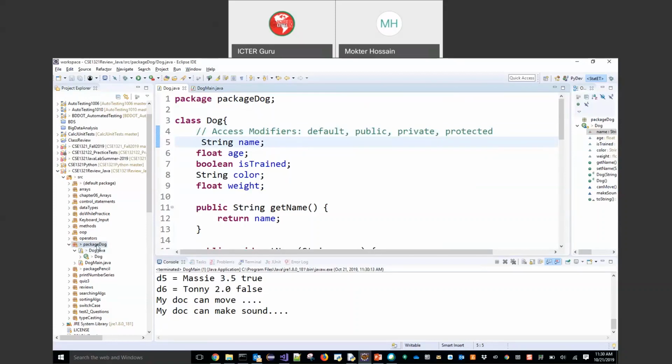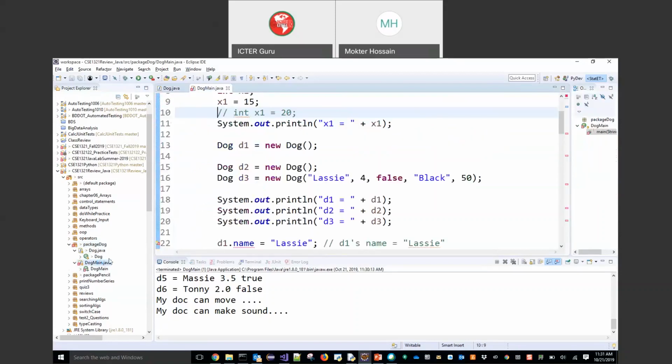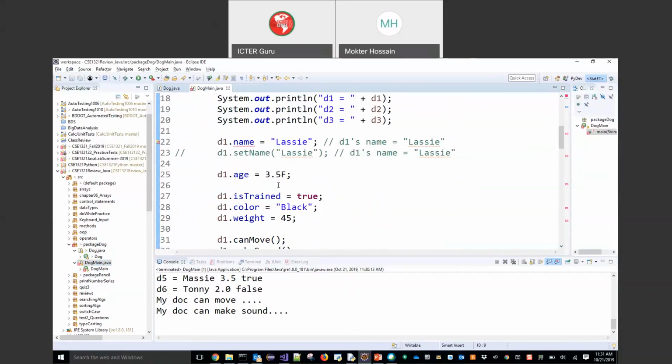Pay attention, look at that. There is no error, but as soon as I made it private, you see that there is an error. It's called a red cross. That means it is making an error. So what is that error? Let us see that error. The error is on this line.